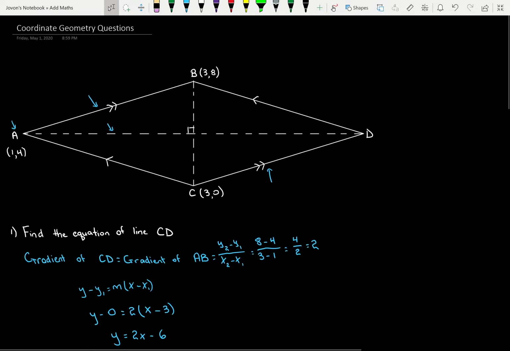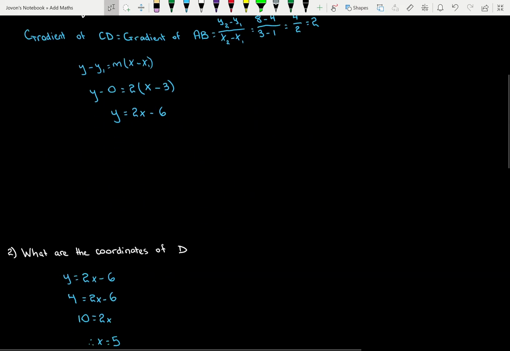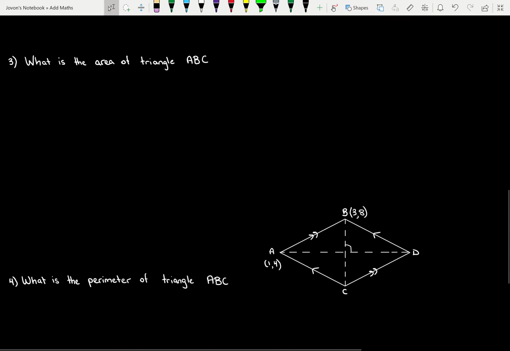Again, if you compare the point B and the point C, they both lie on the same vertical line, and so they both have the same x value but different y values. Okay, so the next question now is, what is the area of triangle ABC? So look, we have it here again. We know the coordinate of C was 3, 0. So we want to know the area of triangle ABC. So we want to know this area here.